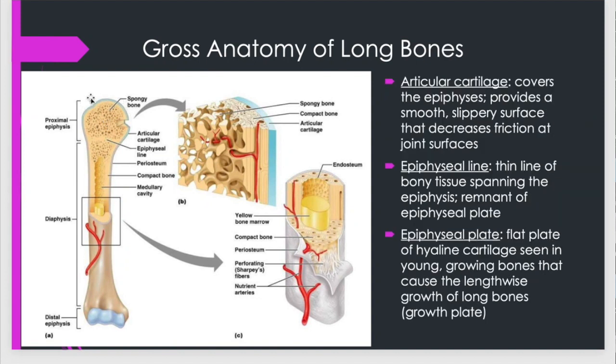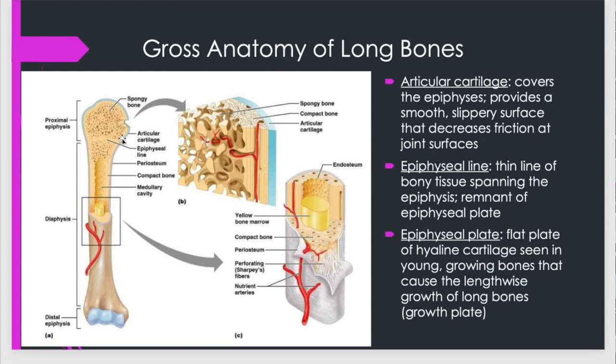Like I just mentioned, this blue that we have here, also here, is the articular cartilage, and that's going to cover the ends of the long bone. It reduces friction at the joint surfaces, so it allows for easier, smoother movements. When people need joint replacements, like a hip replacement or a knee replacement, usually it's because that cartilage has worn away and they have bone rubbing on bone, which is very painful.